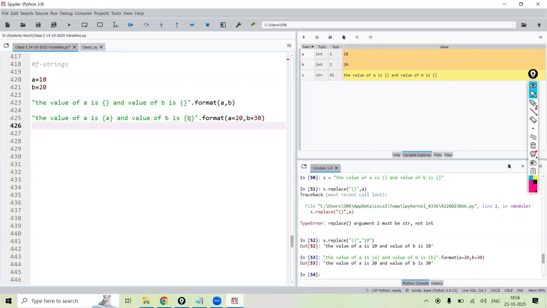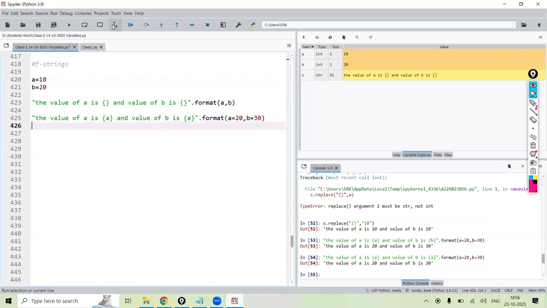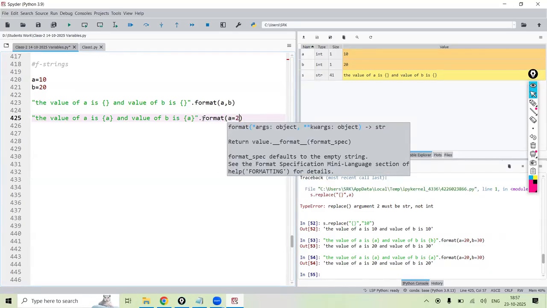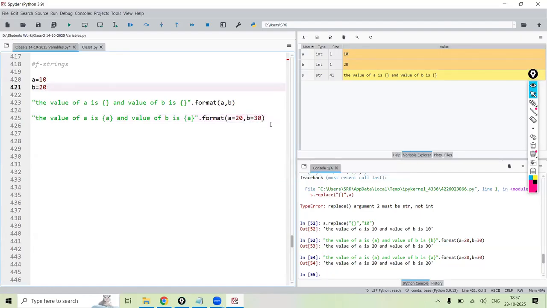This is another way. For example, this one also you want to fill with the A only. Now what is the A value? 20. What is the B value? 30. Sir, if I don't write it like this, and directly you have written the A only, is there any problem? No. Here it has to fill with the value of A, then you have to write F at the starting. So these are all the different options which are available in Python. First option is this one. Second option is you can write A is equal to here itself, B is equal to. So instead of writing like this, you can write directly here.